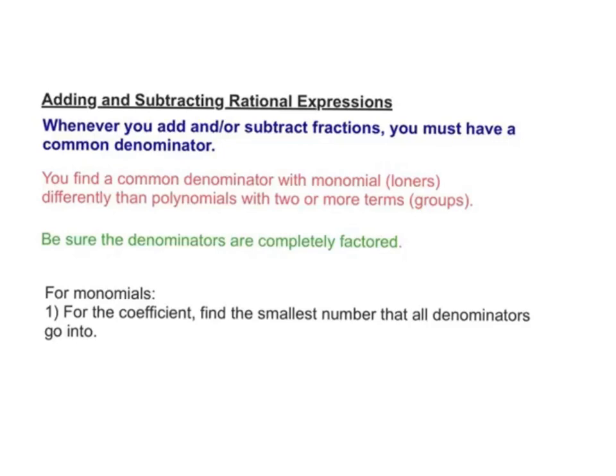And then for the variable part, when we factor monomials, we always took the smallest power out with the variable. For variables for least common denominator, we take the highest power on the variable. So greatest common factor versus least common multiple. For least common multiple, least common denominator, you take the highest power on the variable. Okay, so that's for monomials.